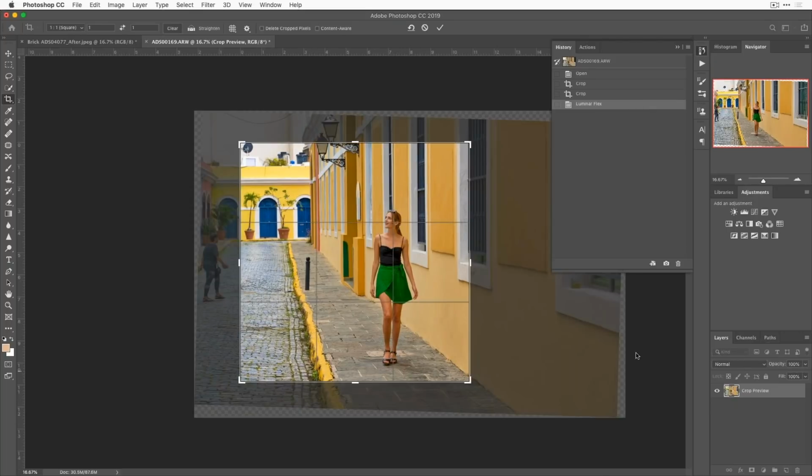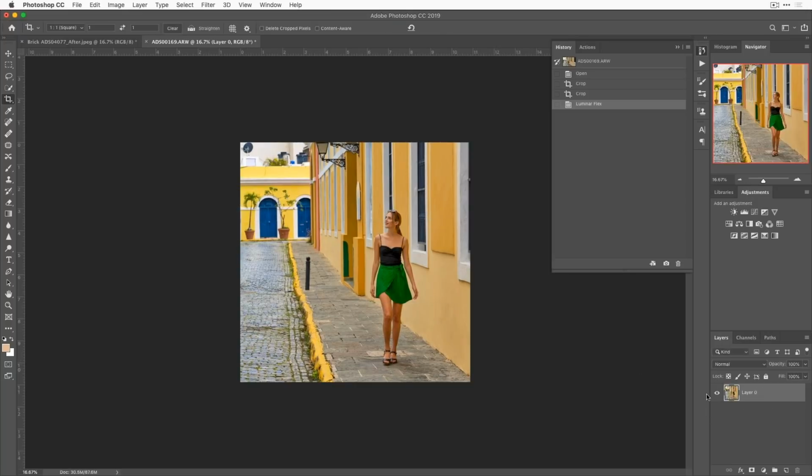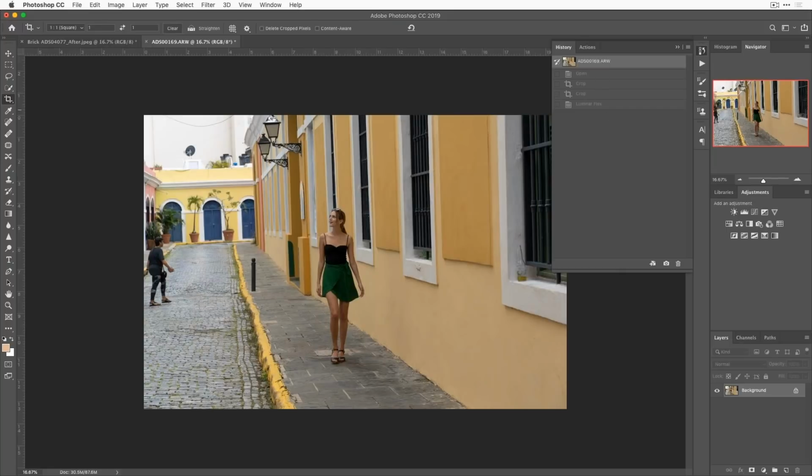Now you can see when I go down here, let me hit escape, I turned on my crop again, everything is fixed in this layer and I can't adjust it. But if I wanted to, I could go back, and I'm going to go back to the very moment that I open this document. And instead of leaving this as a general background, I'm going to right click on this, and I'm going to convert this to a smart object. And what a smart object allows me to do is it allows me to make the changes. And if I wanted to go back and make additional changes, this is all live.